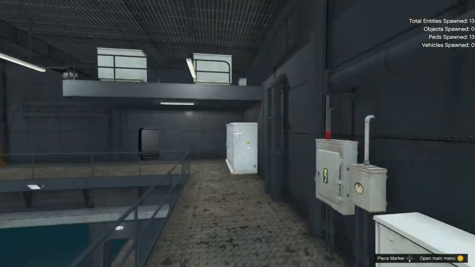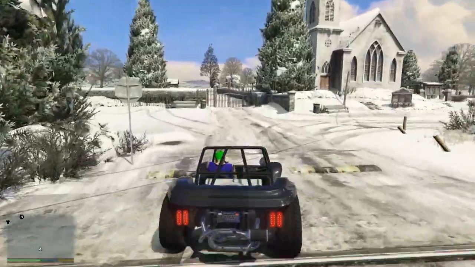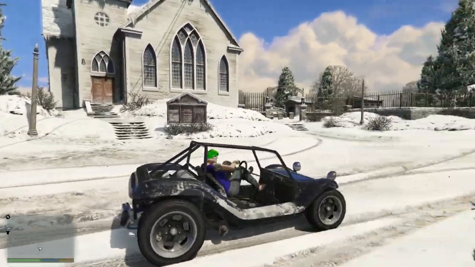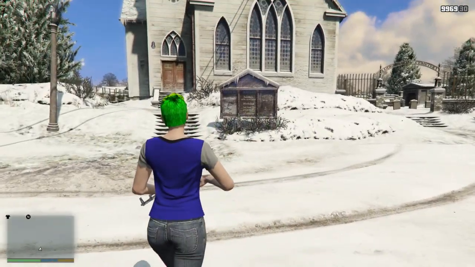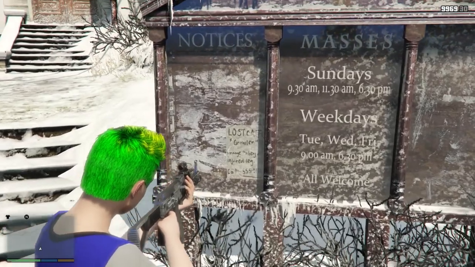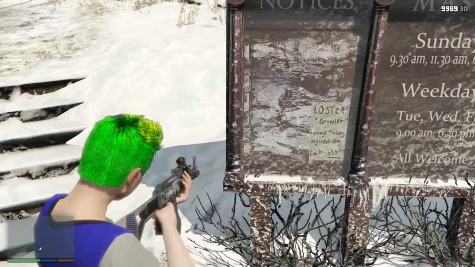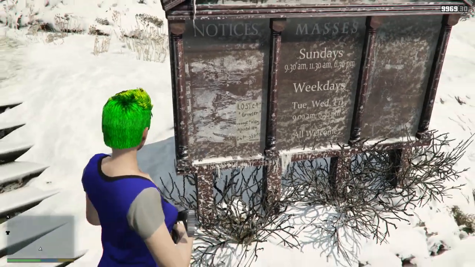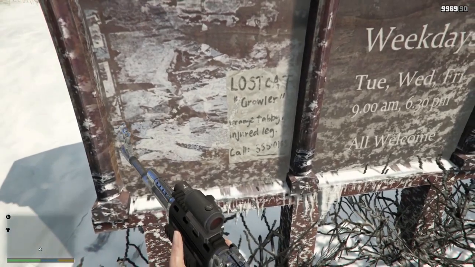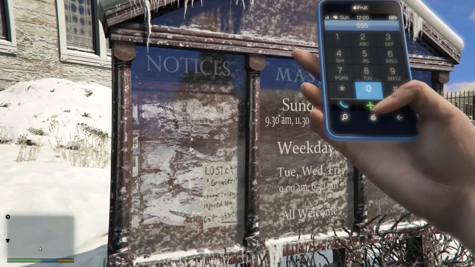Now there are a few more things that I want to showcase to you people. If you make your way all the way towards the church or the graveyard location where Trevor and Michael were about to kill each other, and you make your way toward this little post, you will see a sign right about here, and it indicates that there's a lost cat of some sort, and you can get rewarded if you turn it in. There is a number right there, so I thought, you know what, I'm gonna call this person and see what we can get back from the person who wants his cat back.